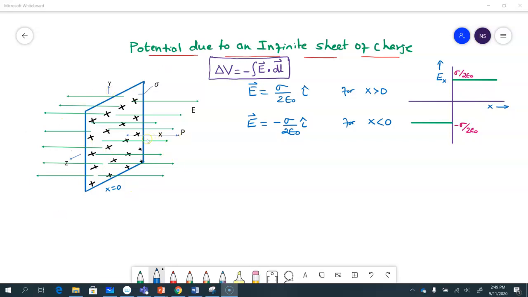So now for this problem it doesn't make sense to have infinity as a reference point because it's an infinite sheet of charge, so even the charge goes to infinity. So it makes more sense to take a different reference point. I will take this sheet itself as a reference point, and arbitrarily we choose some potential for that. So let's say let V naught be the potential of this sheet. That's just some—it's like saying let it be so many volts, 100 volts or 1000 volts. It's up to you, it doesn't matter, because voltage by itself doesn't have a meaning. It's the potential difference that has a meaning.